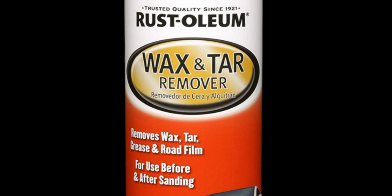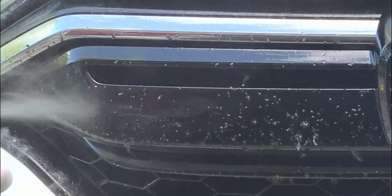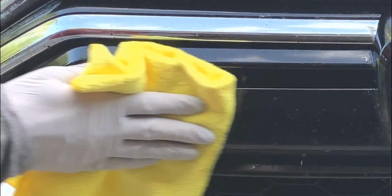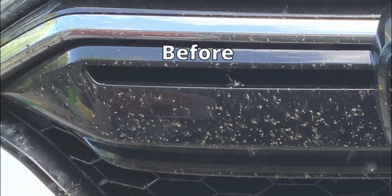Another alternative product I tried is Rustoleum Wax Tar Remover to see if it will be effective on removing bug deposits. After a 30-second activation time, it had similar results as Goo Gone. It took off the surface bug remains, but the hard to remove large deposits were still left behind.